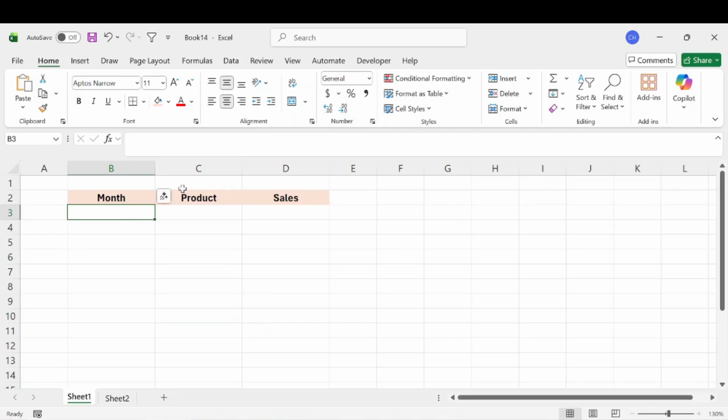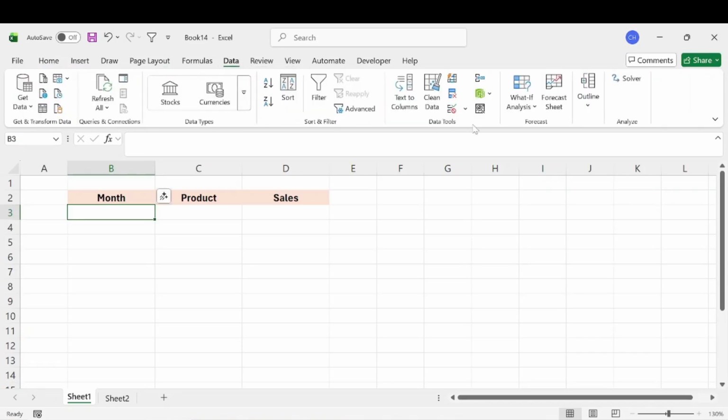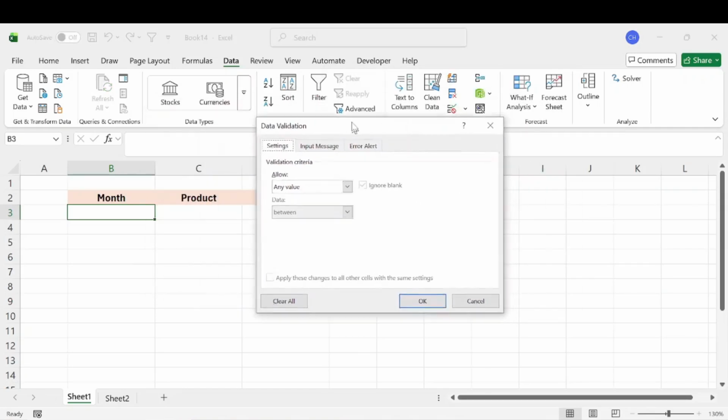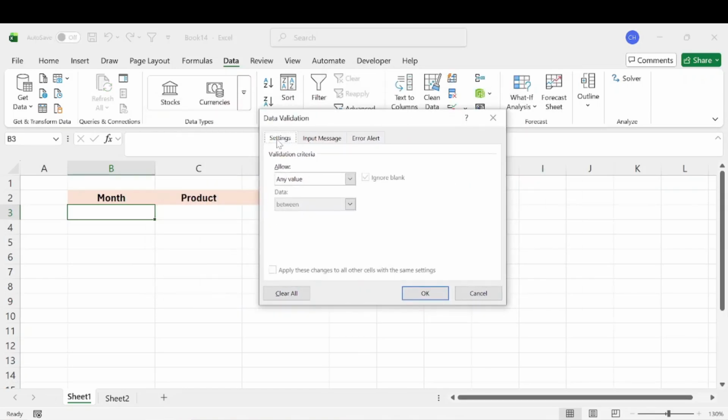Now select on the cell you want to include the list on. So that might be a range of cells, that might be a single cell. In this case, we'll just do one single cell. We'll go over to data, then find this little icon for data validation, select data validation, and this little pop-up menu will appear. In settings, you're going to want to go down to hit this drop down and select list.